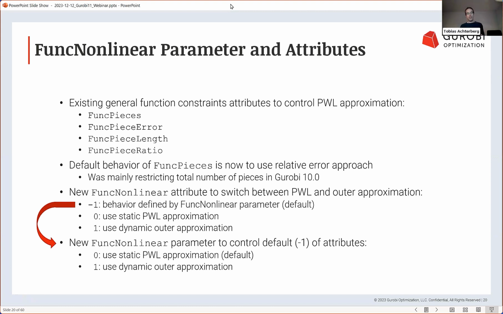In particular, with the attributes, you can now select for each constraint individually that this constraint should be treated as a piecewise linear approximation, the other constraint should be treated exactly using a dynamic outer approximation, and so forth. But usually you would just leave all of the attributes at their default value of -1, and then just flip the single parameter FuncNonlinear to its value 1 to say I want everything treated as dynamic outer approximation to get a fully correct, precise result.